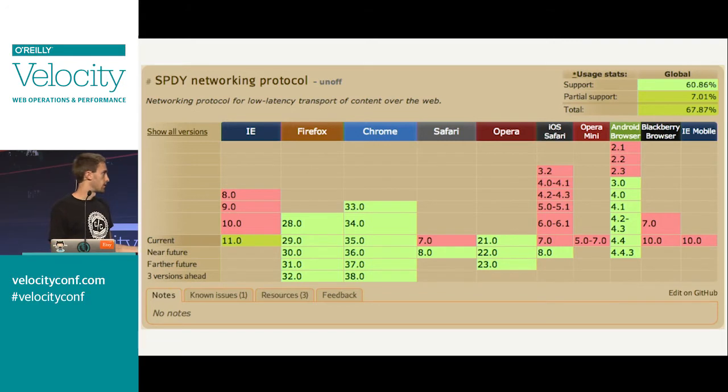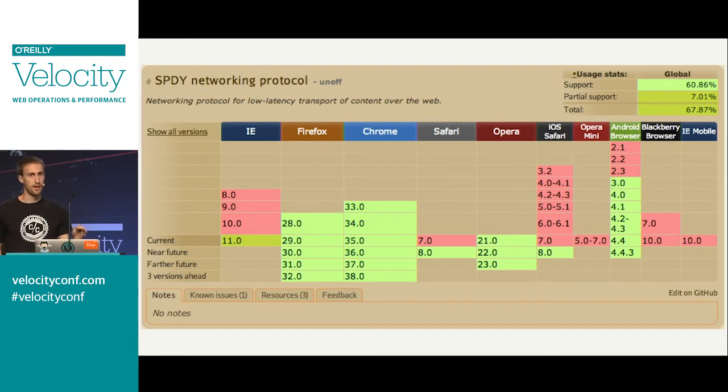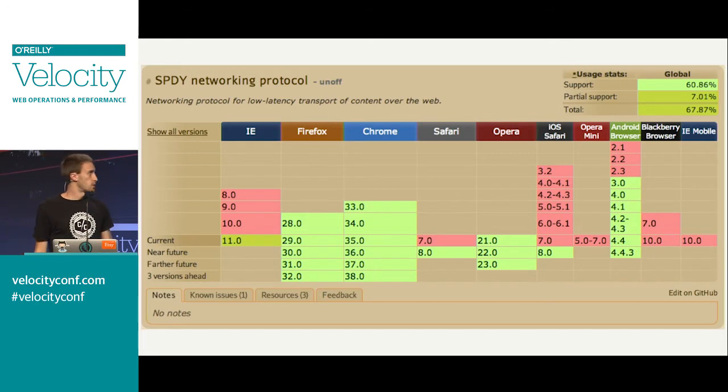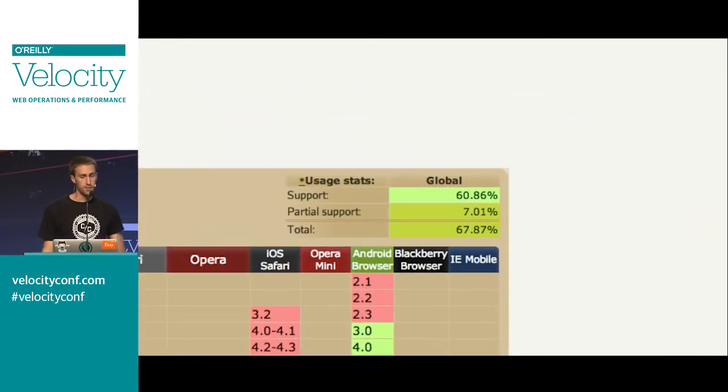And you'll notice here on the left, there's a sort of weird color for IE11. That's partial support, and what that means in this case is that IE 11 on Windows 7 does not support SPDY, but IE 11 on Windows 8 does. Don't ask me. And IE 12 is going to support it everywhere. So if we look at the global numbers, we're at about 60.86% right now, but once people start upgrading to iOS 8 and Yosemite, this is going to jump dramatically. Most of the missing 40% is iOS users, or macOS users. So that's going to be a huge win, and that was announced a couple weeks ago.